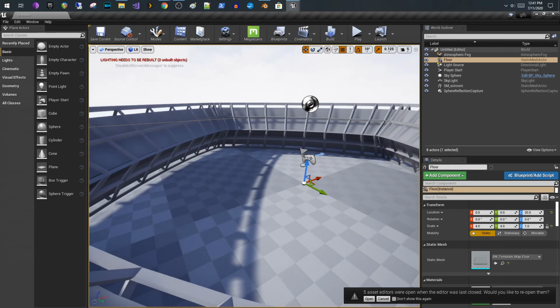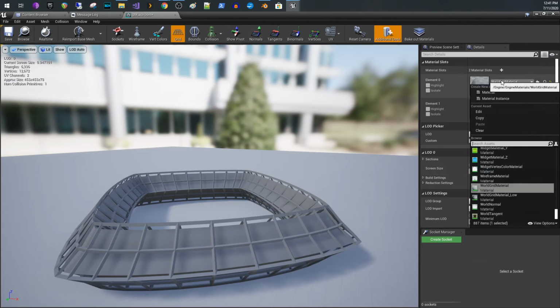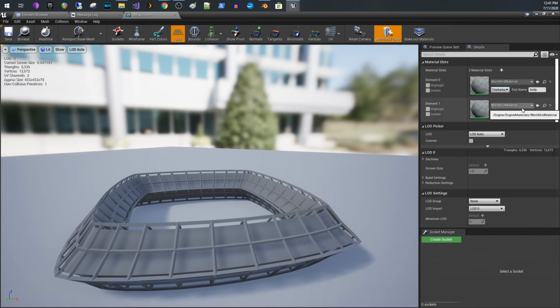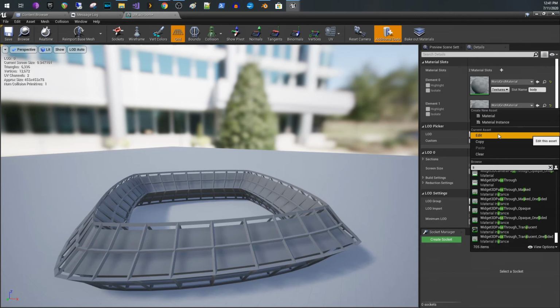So now let's go back to our mesh, and we are going to create a material. You can create your own material. I'm not going to go into the whole material creation, but rather than create it, let's just assign our material. So for the panel, I'm just going to assign steel.